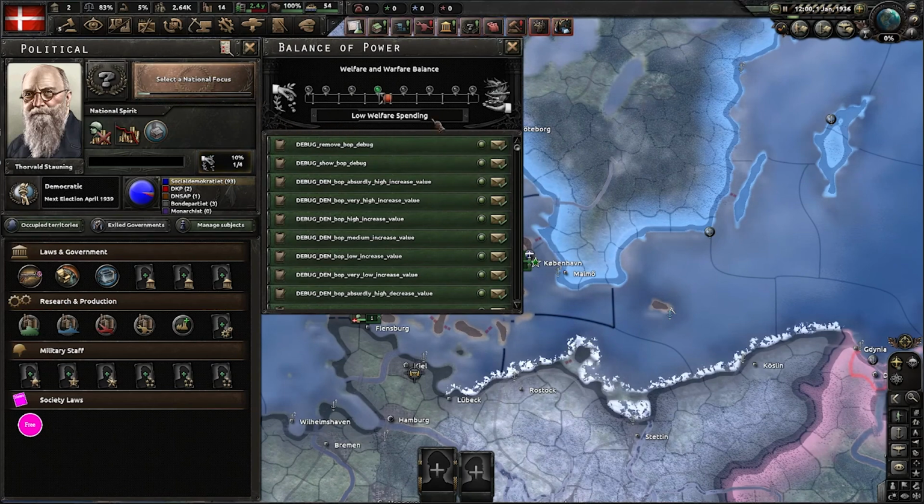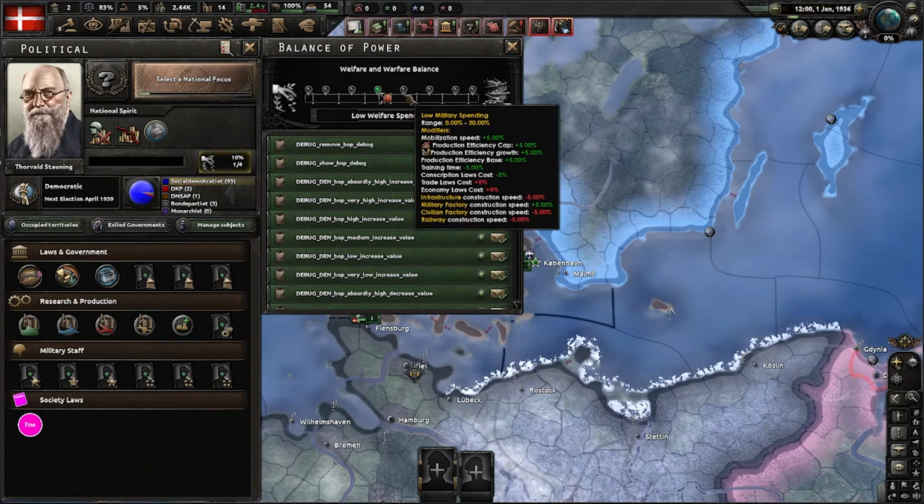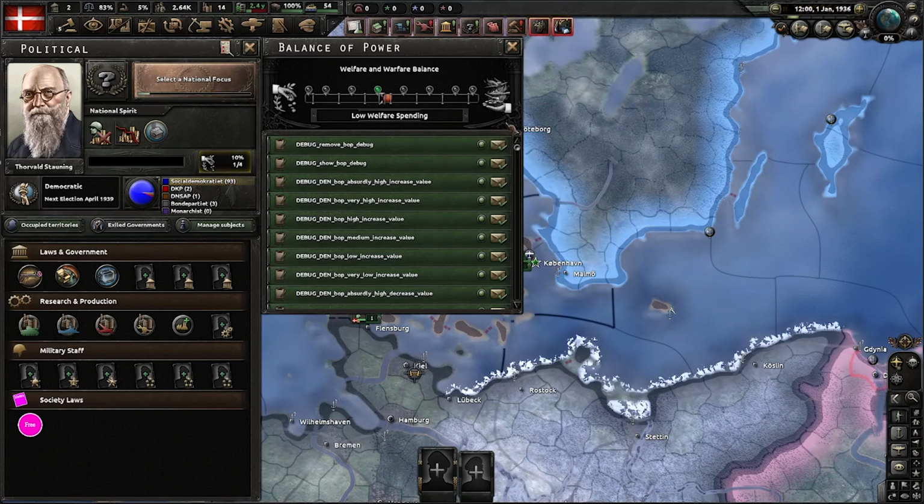A balance of power is split into different sections, called a range. These ranges give different bonuses or penalties depending on what value the balance of power is currently set to. You can add or remove a balance of power at any time during gameplay. You can also swap out a side at any point to represent a different faction or interest with its own set of bonuses or penalties.